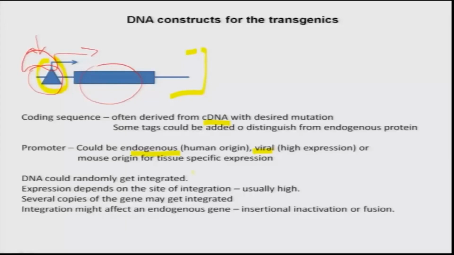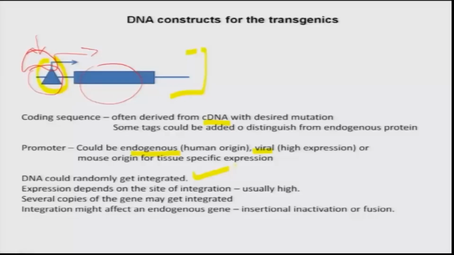So, DNA, how the DNA gets integrated. When you inject the DNA, we will come to how it is done, it may get integrated anywhere. You do not really tell it that this is the place in the genome you have to go. So, it is random, it goes and gets integrated anywhere. Now, the expression of the gene copy that you put in depends on its site of integration. There could be regions, for example the centromere region, where the spindle comes and binds and pulls the chromosome apart during cell division. These regions are not gene rich. Normally, they are very condensed. If your DNA gets in there, it may not express.